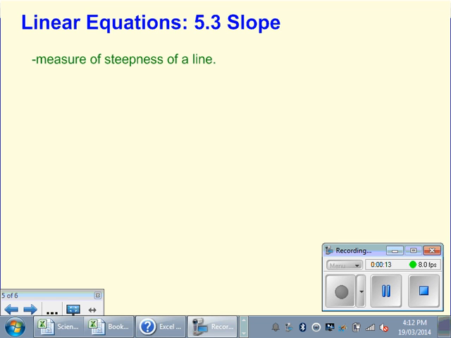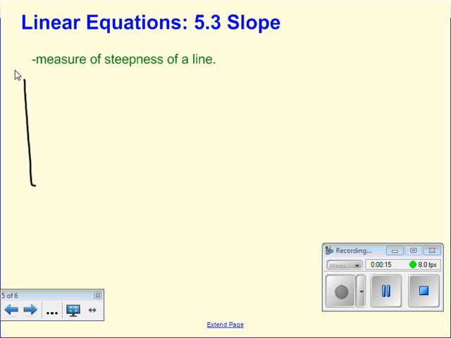So if I'm going to take an axis where I have my y and my x, and I have a line going like this, I can also compare it to a second line that might start at the same place, but goes like this. From here I can see that the red line is much steeper than the green line. So it actually has a much higher slope. So the slope is a measure of the steepness of a line.